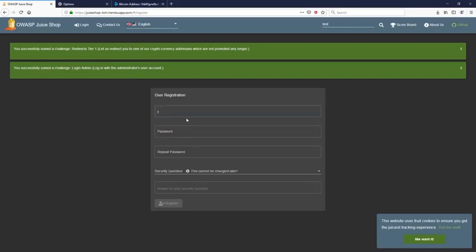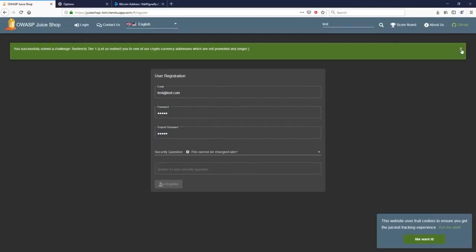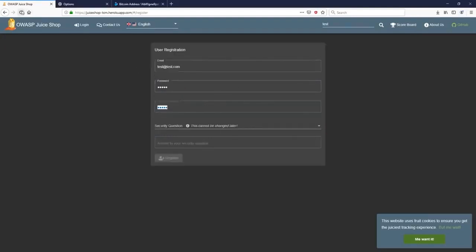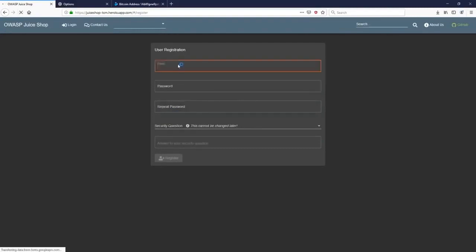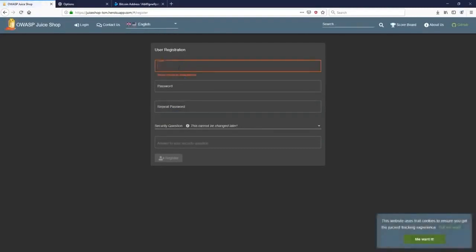So go ahead and put in an email account. I'll just say test@test.com. And what you're going to want to do is type in a 5-character password. On the second one, go ahead and start typing that 5-character password. And it should be popping up for you. It should say, hey, let me refresh this. It should say for you guys, there we go. Now we're getting the error handling.